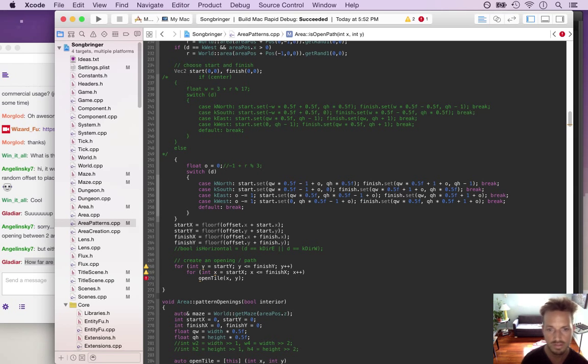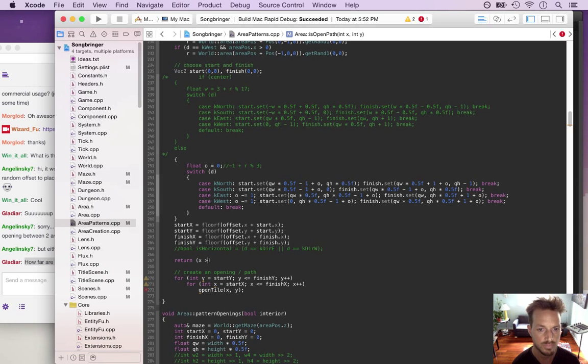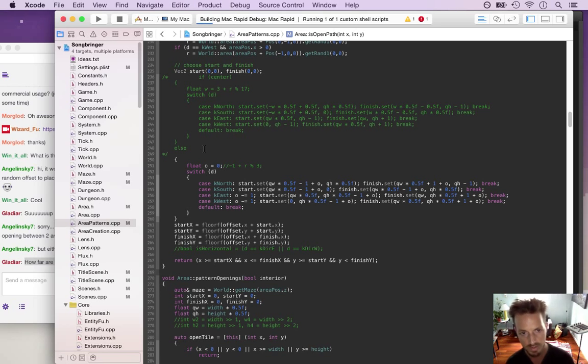All right, so this function is going to end like this: return x is greater than or equal to start x, x less than or equal to finish x, y is greater than or equal to start y, and y is less than finish y. There. We've got this function created. Let's see if it works.